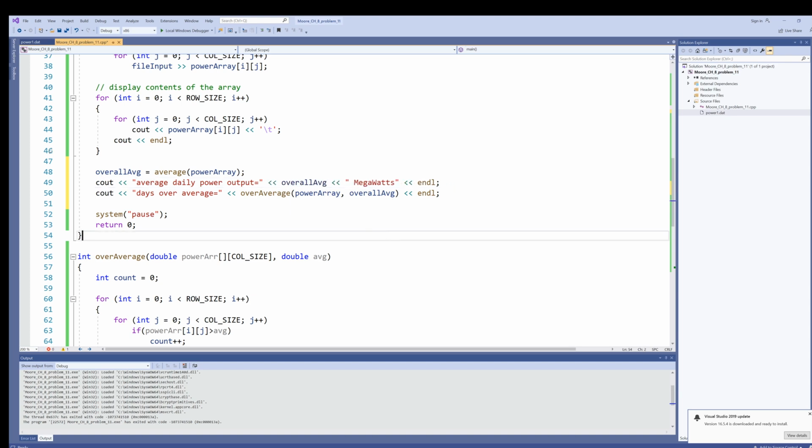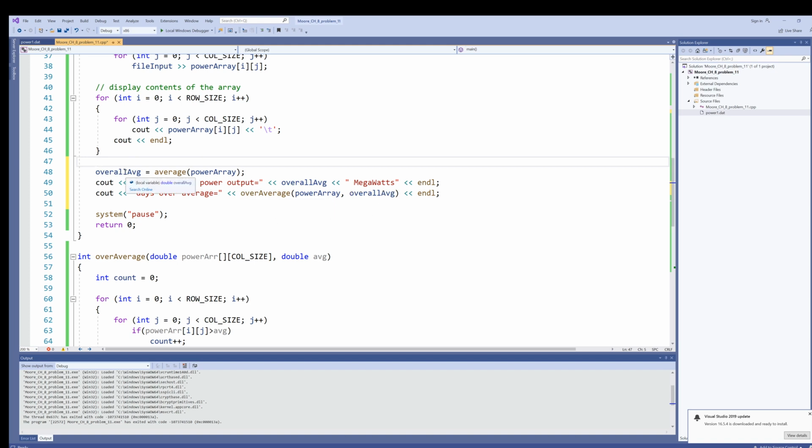Okay. So now I calculate this. I get the return from this function average, and then I store this in a variable overall average, and then I use it here to display it, and I also use it as one of the arguments in my function call over average. Okay. All right. So overall average is the actual average power.